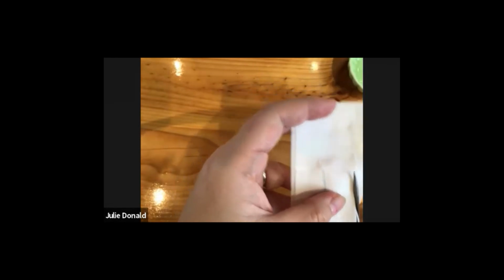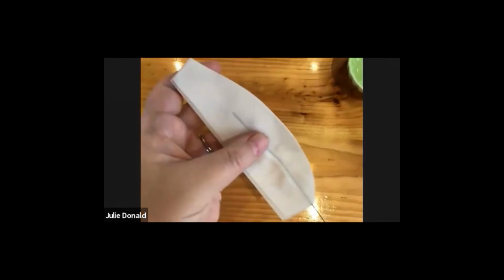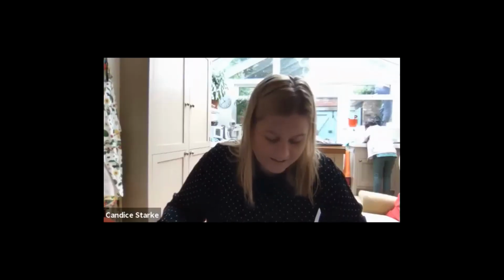Because I saw a fabulous cake last night somewhere online, a fabulous cake with wafer paper feathers of a peacock, and they were so pretty. So nice. Let's see if I can find that picture.